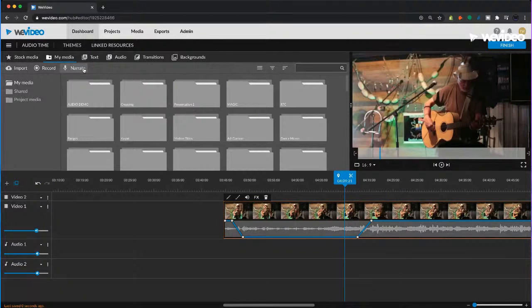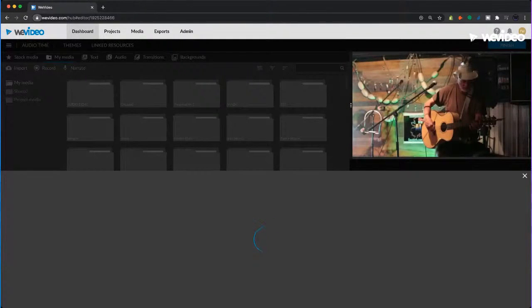Okay, so if you guys haven't used the narrate icon, it's going to be found in My Media tab. Hit the narrate button. You're going to need to allow your microphone to be used by WeVideo. And then it's just as simple as pressing record. You can also have the video playing in the background if you want. We don't need it for this purpose. So you'll get a countdown and then just start narrating.